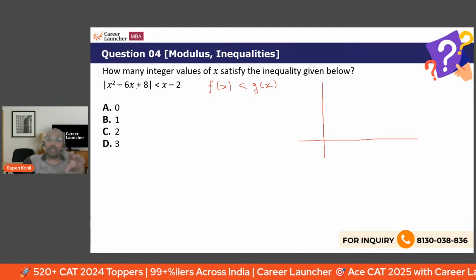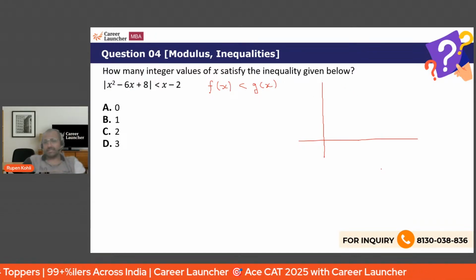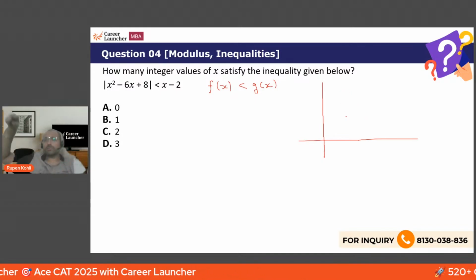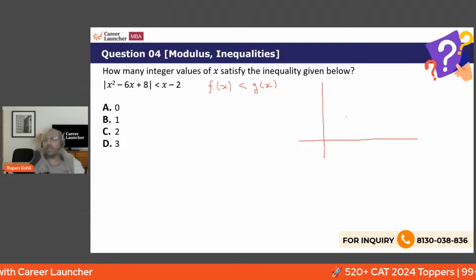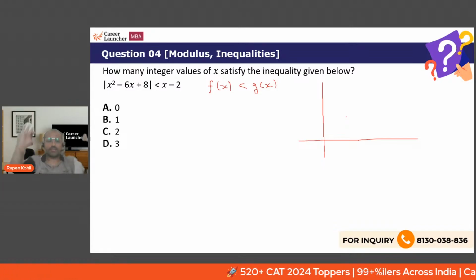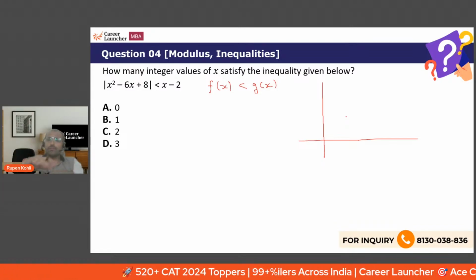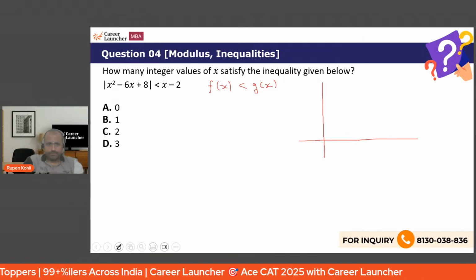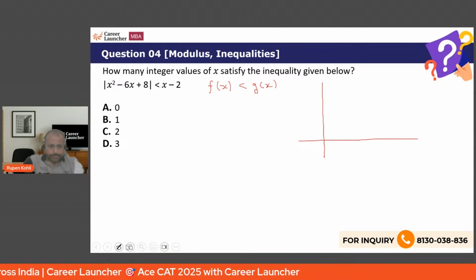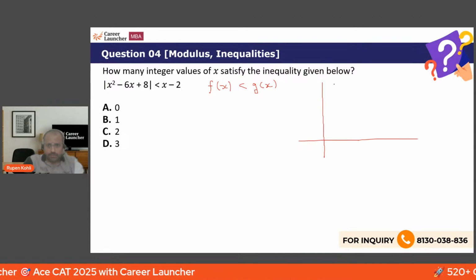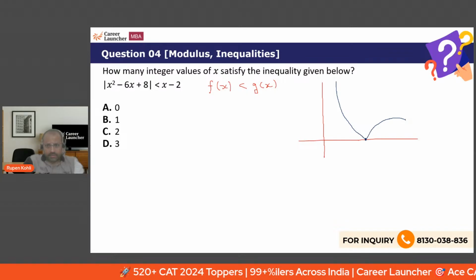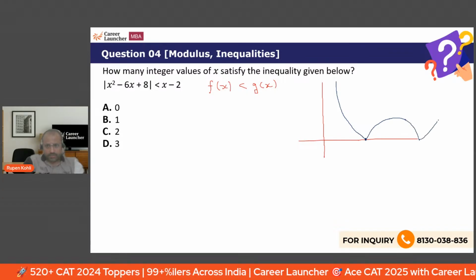Now the original quadratic without the modulus would have gone below the x-axis. But with the modulus, whatever is its downward part of the parabola will just be reflected about the x-axis and come above. That's the job of the modulus, to make the negative value the positive one of the same magnitude. So this quadratic expression is going to be something of the sort, with the roots as 2 and 4. So it will come down. It was going to go below, but the modulus will make it positive. There will be this portion, and then it will again go up.